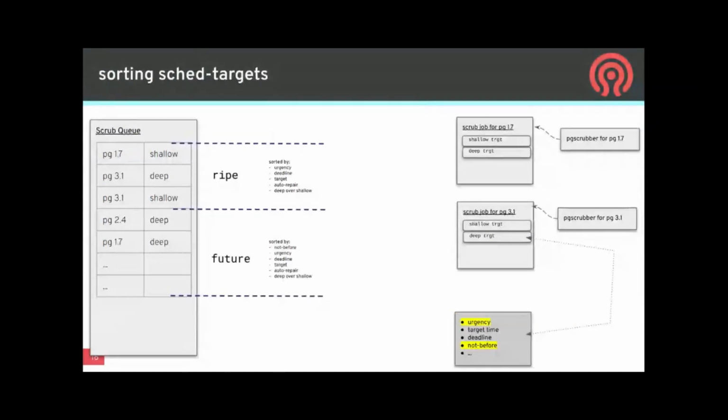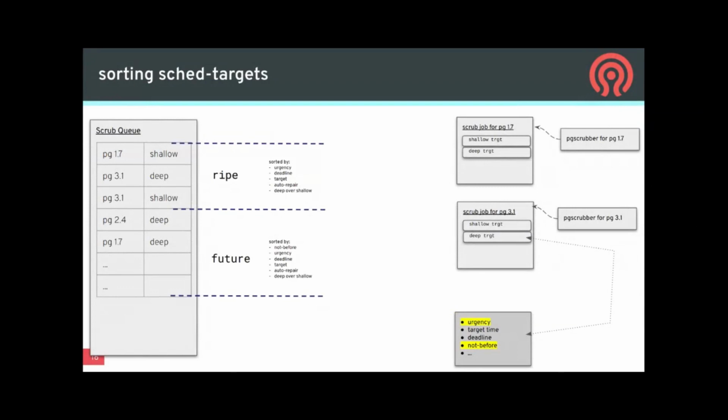Now, a few points that I want to make, if anyone will be looking at the code, to try to understand it. Let's take a look at the scrub queue. The scrub queue is ordered first by those sched targets that are ripe, which means the not before has arrived.